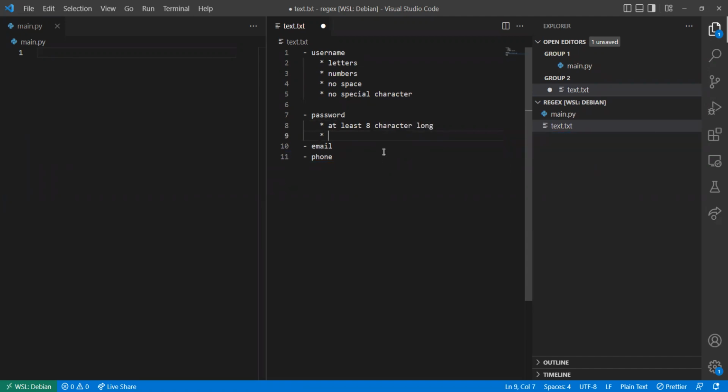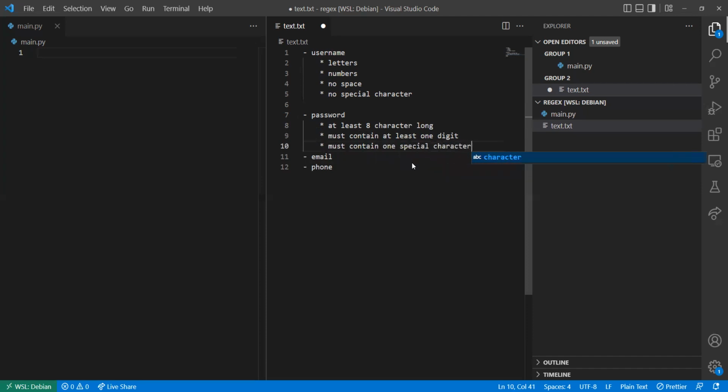And we want to have digit numbers, so it must contain at least 1 digit, and must contain at least one special character.